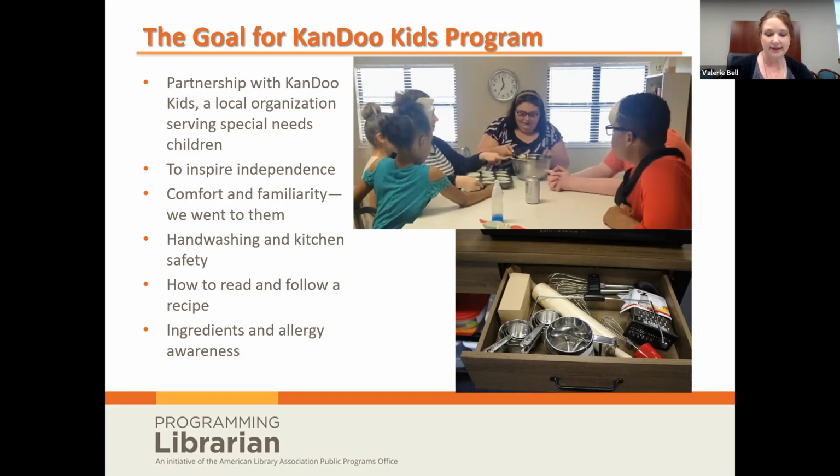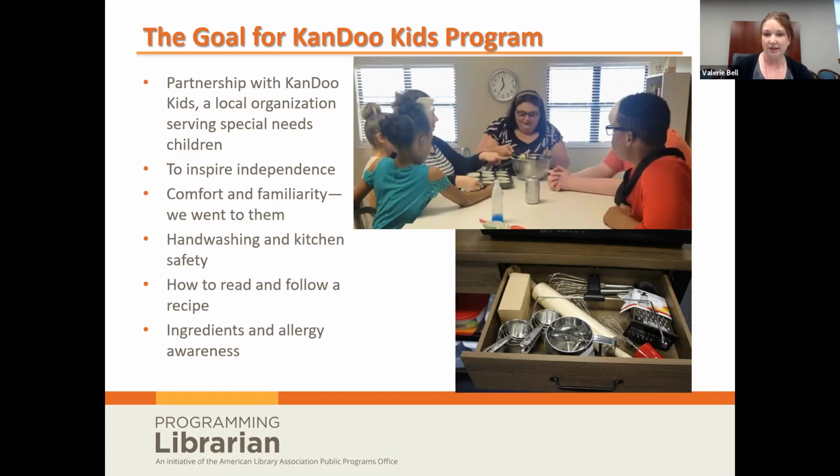Our menu consisted of a personal sized pizza that they could customize with their favorite toppings, a salad, and cupcakes for dessert. We provided individual recipe cards and taught them how to read and follow the recipe. To make a meal that is sometimes considered unhealthy, we taught them how to use fresh veggies on their pizzas, and then we paired it with a side salad.